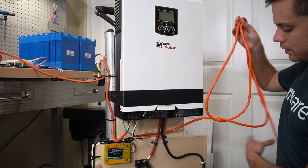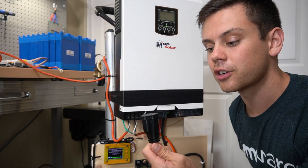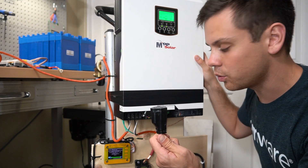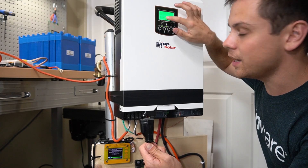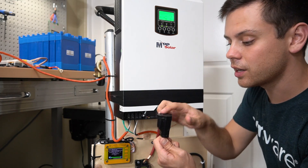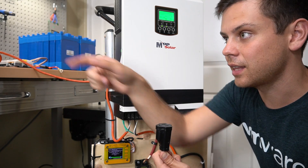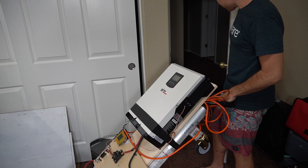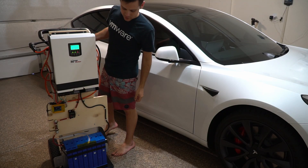On the other side of the system we have a discharge AC cord. To use it the inverter needs to be on, so I need to turn on the switch that is in series with the ElectroDoccus — and now the inverter output is on. Right now AC input is connected so it's doing a bypass. I'm going to disconnect that and plug a load into the output — it's hooked up. We just need to turn it on and connect it to the Tesla.